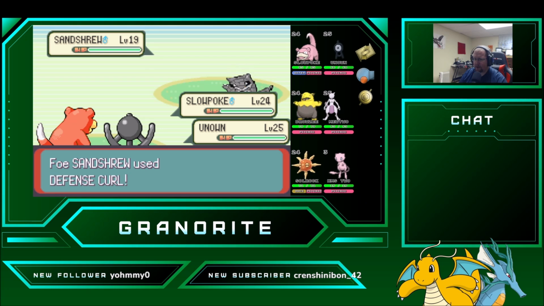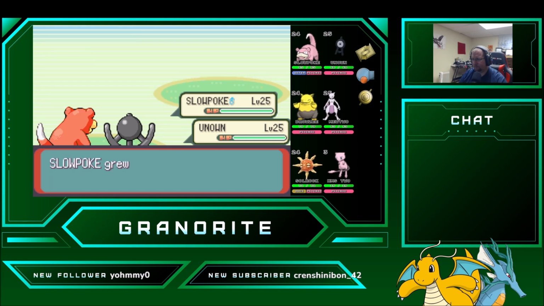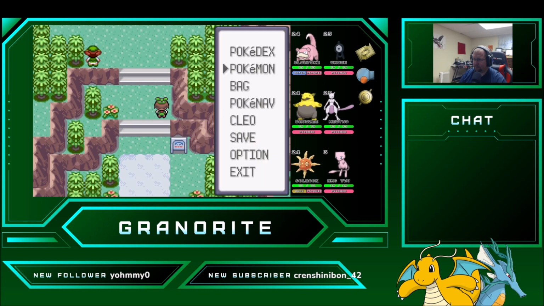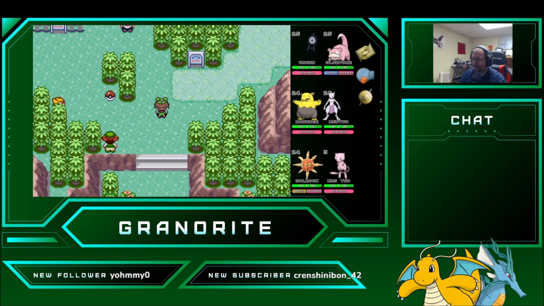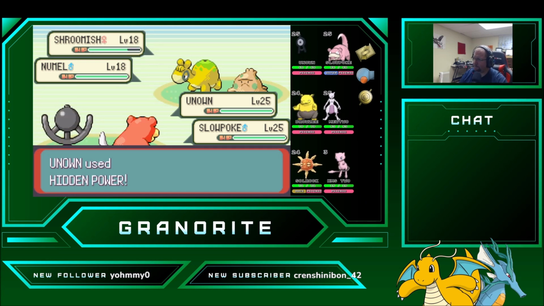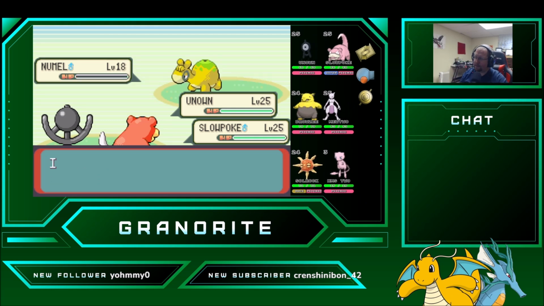It's maybe pretty close to finishing out Unown's EV training. Job, you two. Finish up, catch up Slowpoke there. Come on. Water Gun's gonna be really good against Numel. Alright, easy peasy.